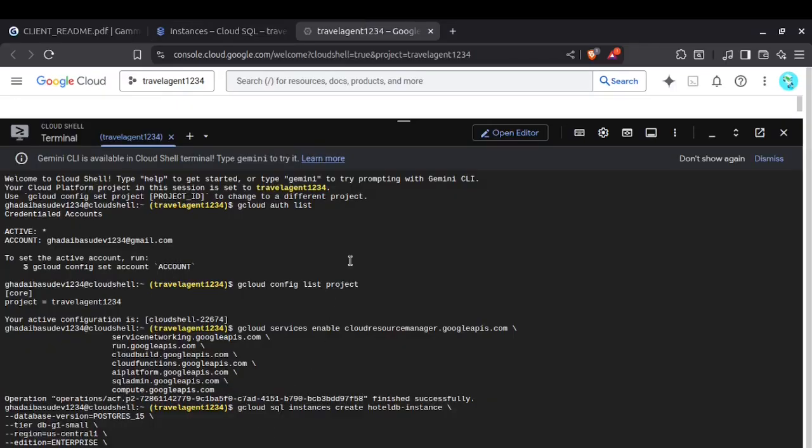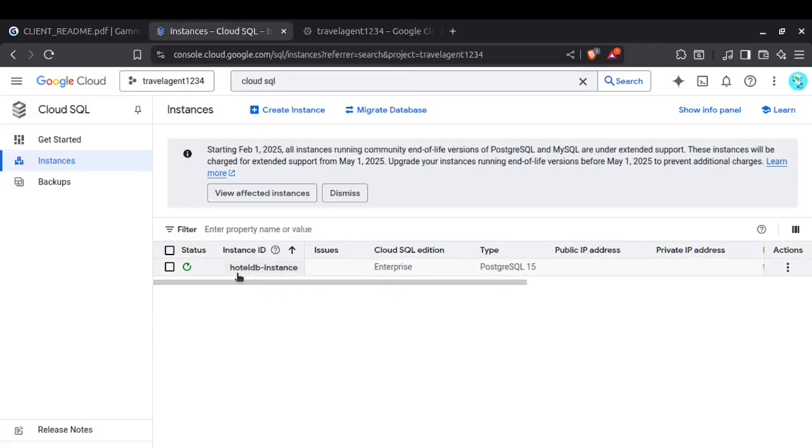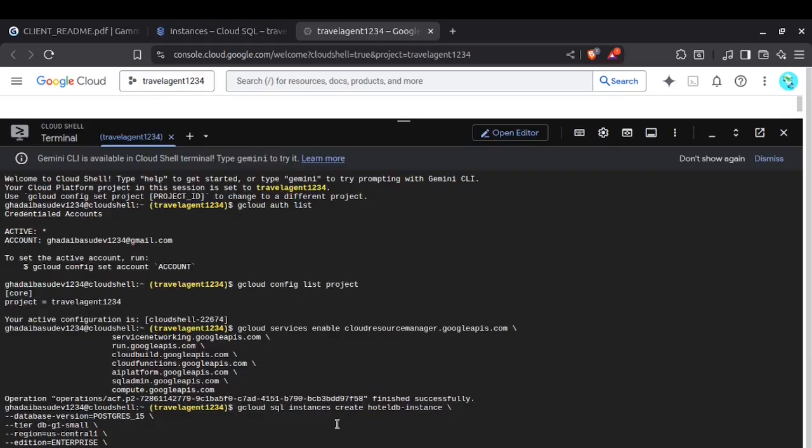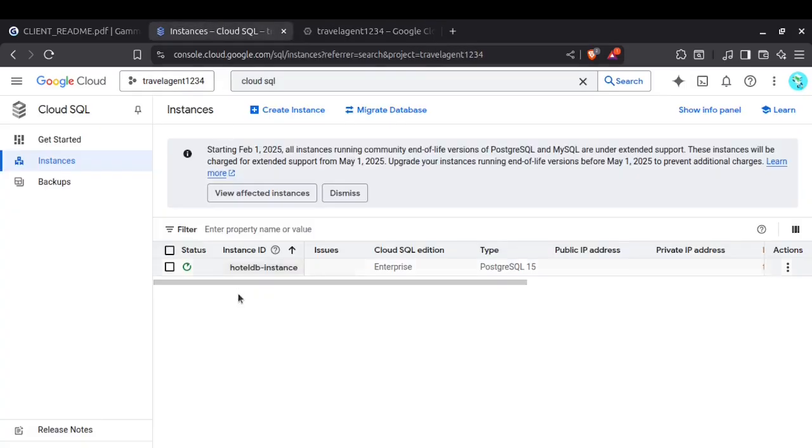After completing this, the status will be activated. Right now the instance is being updated.